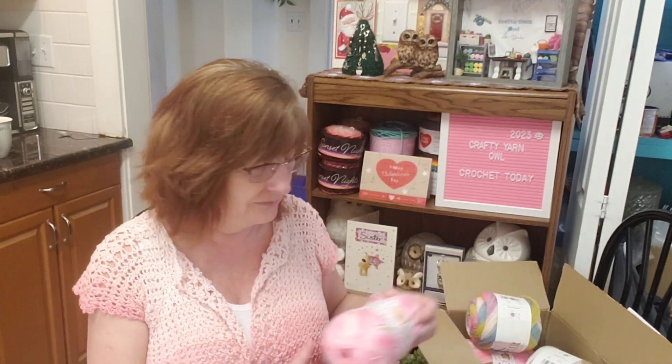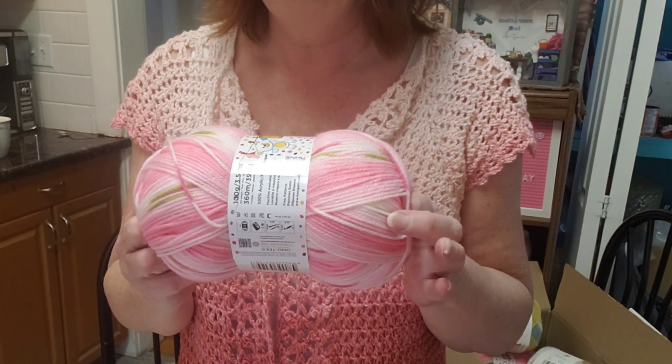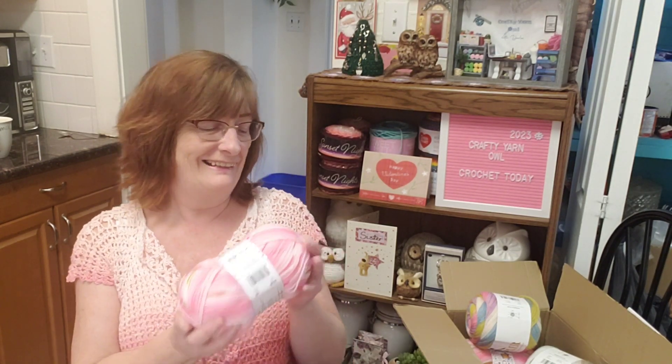I'm really wanting to try the CC Baby on the knitting machine — it reminds me of the Bloom and I want to work it up on there. I'm also going to have a tutorial for a scarf I made on the knitting machine, and I wanted to do a hat tutorial, though I haven't filmed that yet. I lose two days on weekends for filming because the Screech Owl — that's my husband — is at home.